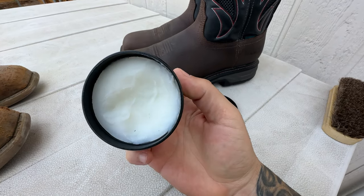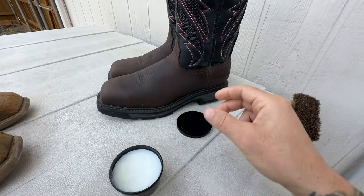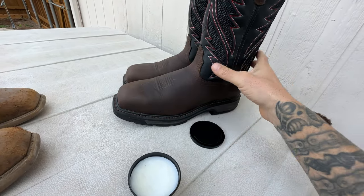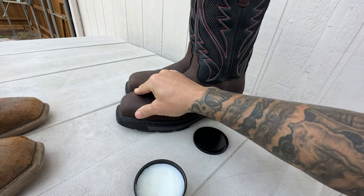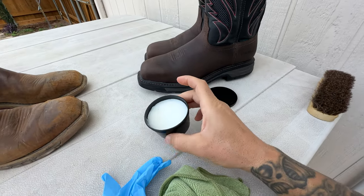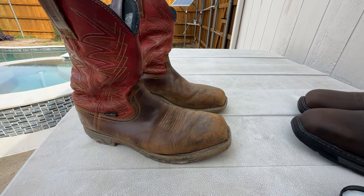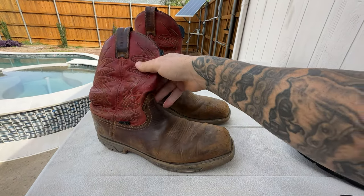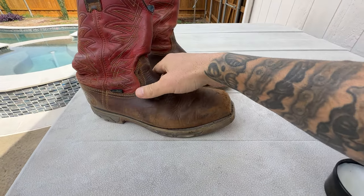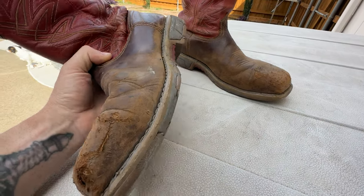This mink oil is kind of like a waxy material — it's thick. I've already applied a coat to the new boots, brushed them, and let it soak. It darkened the leather pretty nicely and it actually feels more protected. Since I'm done with the new boots, I'm gonna try it on these old ones. I've really beat these boots up — they're already broken in and I've never taken care of them. I've used them on construction sites and working in the field so they're beat up pretty bad.